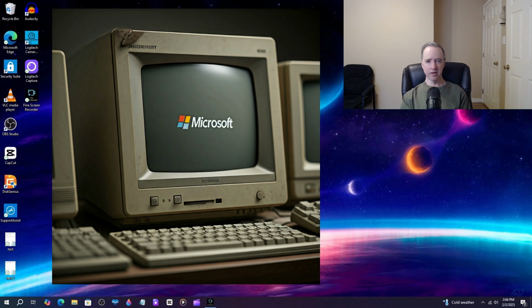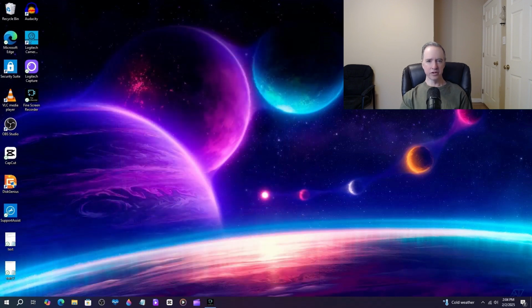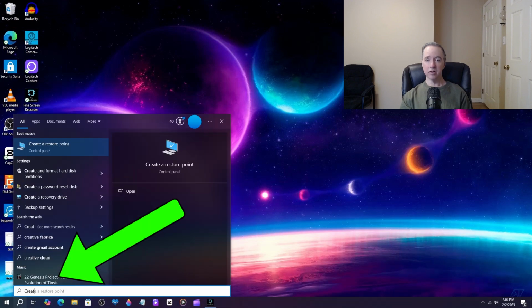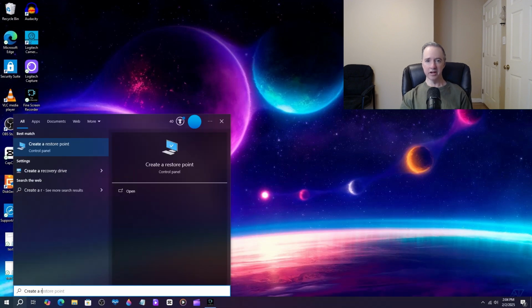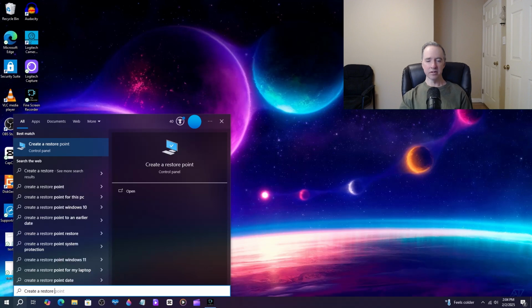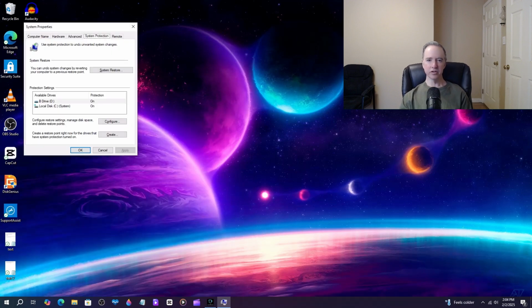Now, to do this is very simple. You go to the search bar, that little magnifying glass in the lower portion of your screen. Click on that. You type in create a restore point. You press enter. This box will come up, and you click on the box where it says create a restore point.